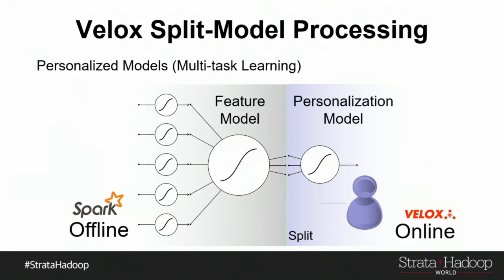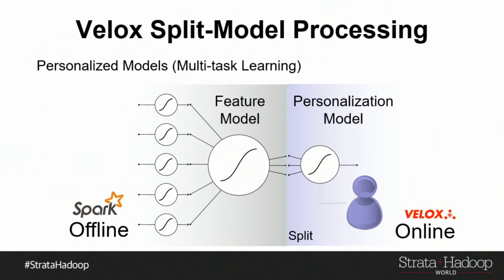But then we have another part, which is the Velox project, which is aimed at very low latency, very dynamic situations where we have lots of individual small models for the different people or the different entities that we're modeling. And then in Velox, when you need to make a prediction, you query the system. It takes the model that was built in Spark, combines it with the personalized models that were done in Velox, and gives you a low latency personalized answer to your machine learning query. OK, so that's what we're building at the engine level.